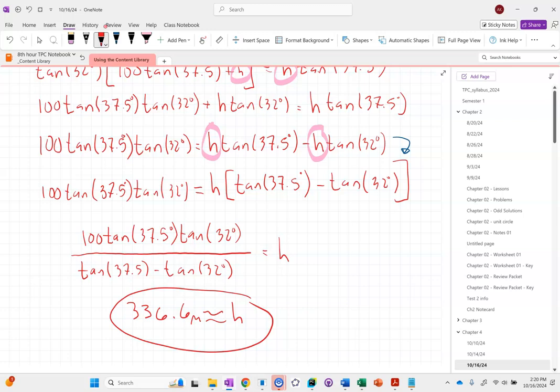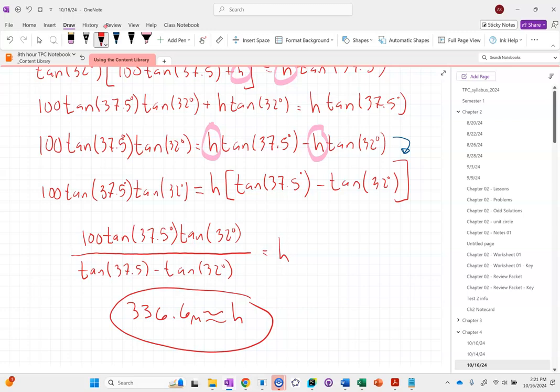Question for you guys, though. When you solved systems of equations last year in your Algebra 2 class, you talked about algebraic methods like substitution and elimination, but you should have also talked about a third method. Does anybody remember that one? Starts with a G and ends in a G. Graphing.